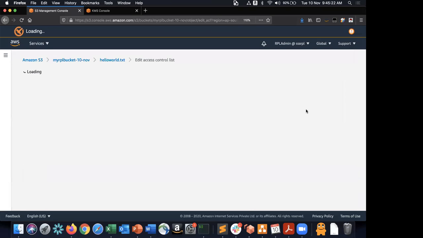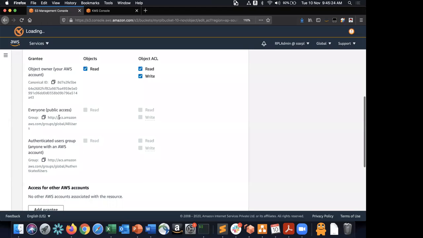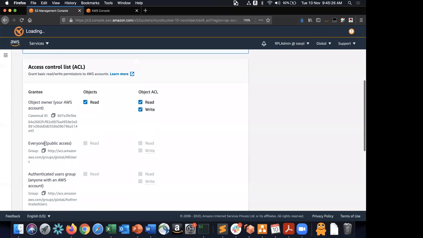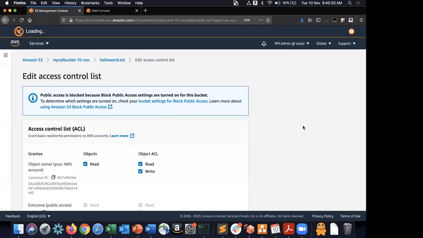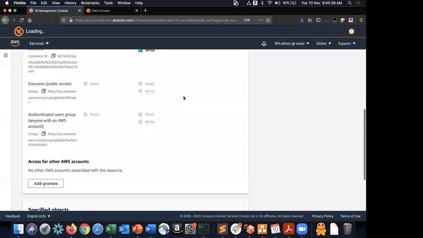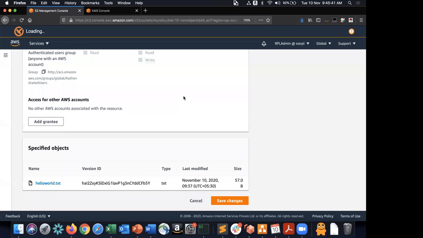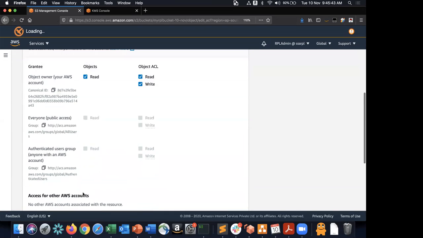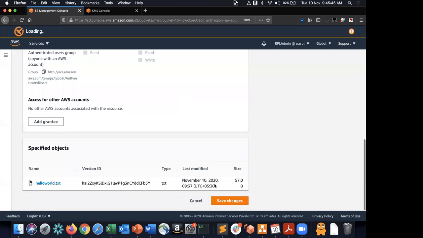If I edit it and make the bucket public, then I'll be able to change this to public read or write, so I'm just making it public. Right now I can't do that because block public access settings are turned on for this bucket. Once I turn that off and come back, I'll be able to change this particular object to make it publicly available.